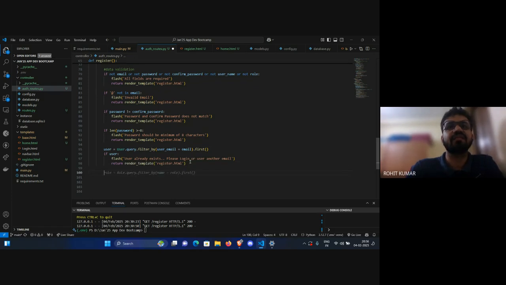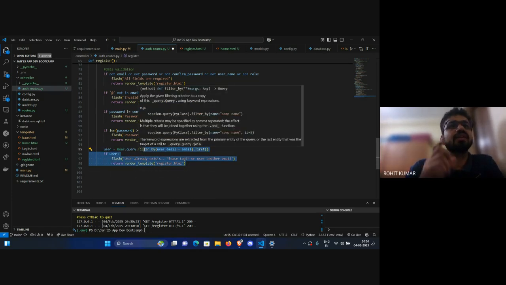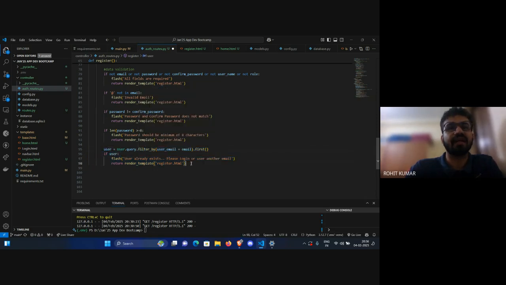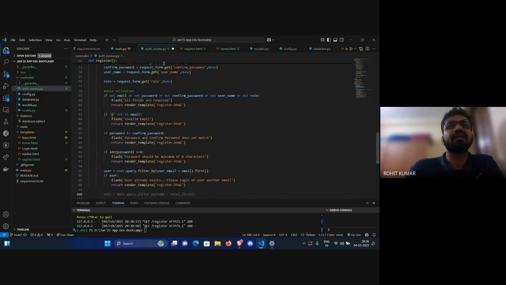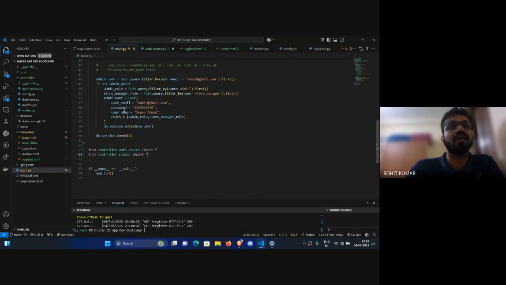So that's the one check, ensuring that we are allowing only unique users to enter into the database. And if that passes, we know at this particular point that we don't have any user with this particular email ID, so I need to create the user. That's the part we were coming to. If you remember in our main.py file, how we entered the user, how we entered the roles right here, we created an admin role and then we entered the details like this.